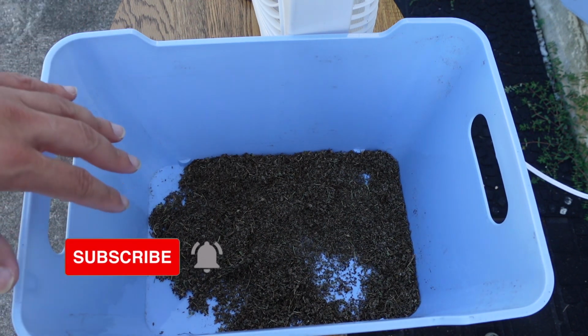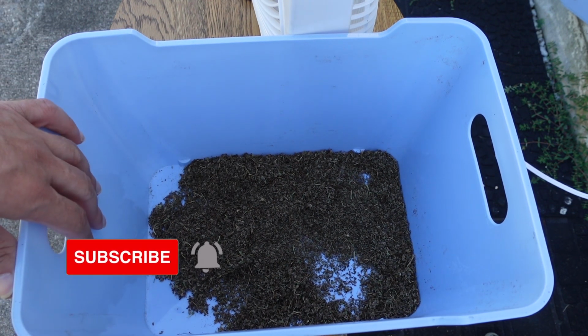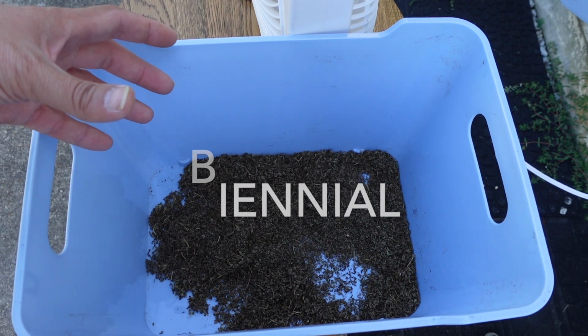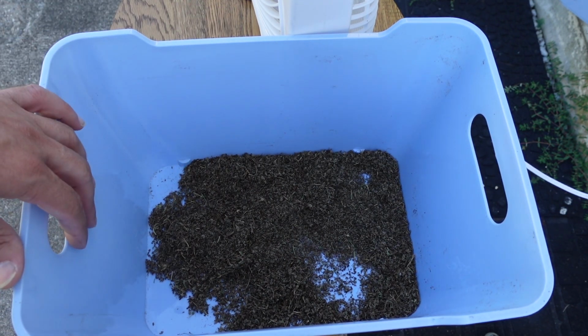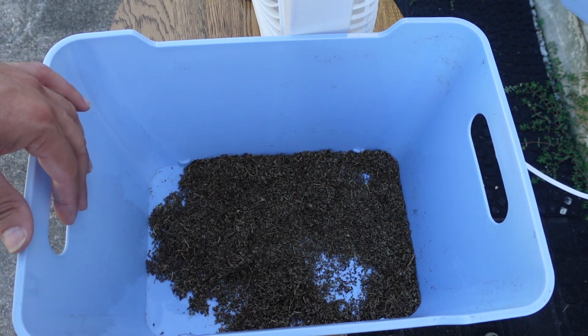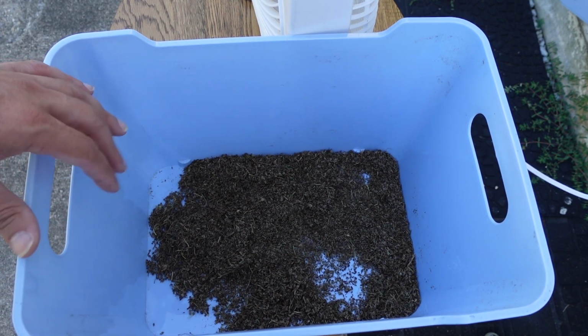Yeah, so I plan on letting a carrot go to seed basically about every year. They're biennial, so the first year they grow the root, the second year is when they produce the seed. And as you see, I got a ton. I probably let about 4 go to seed this year, so I don't ever have to let that many go again.